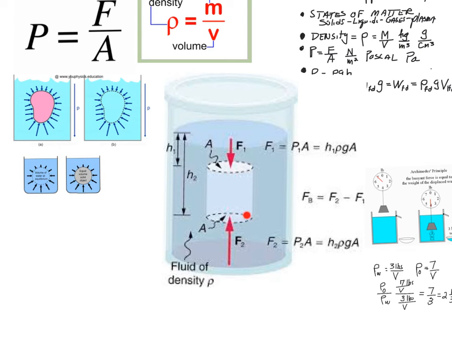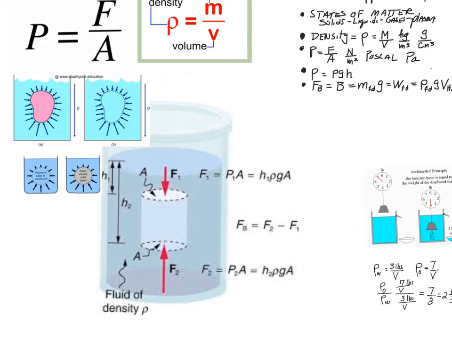If we took the size of this cylinder and we calculated the area at the top and the pressure at the top, we could figure the force at the top. And we take the area at the bottom and multiply that by the pressure, then we would get the force at the bottom, and we would see that the difference in these two forces is in fact the buoyant force on the object as predicted by Archimedes' principle. Okay, one more thing before we stop.